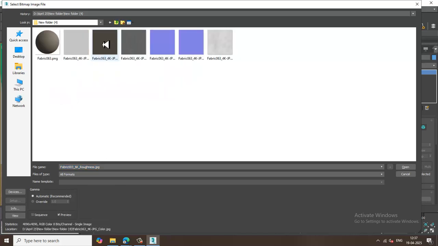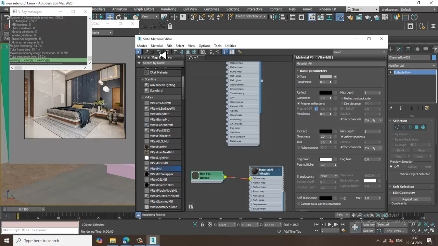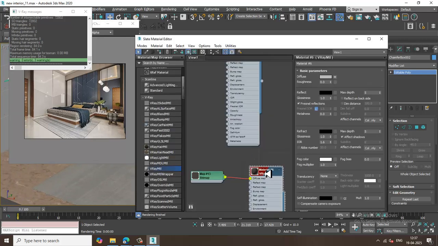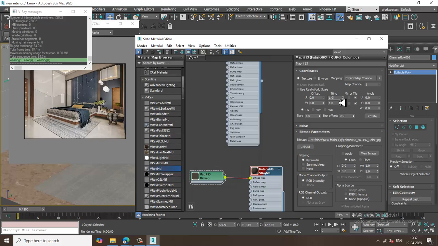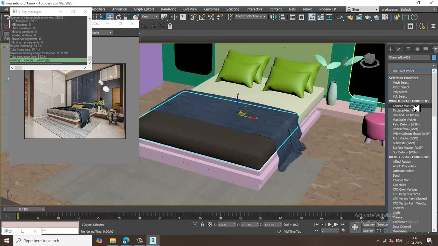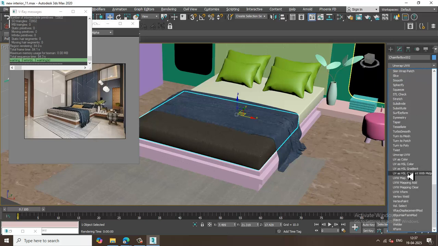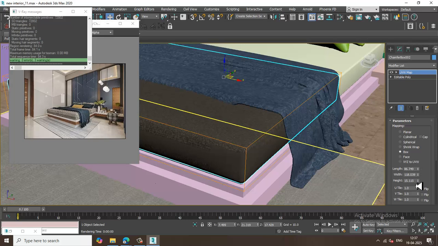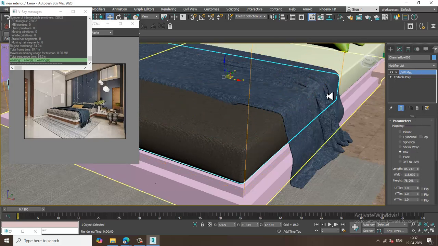Let's assign the color over here. Again, I'll go into this and give a UVW map, set it as a box, and increase its height.